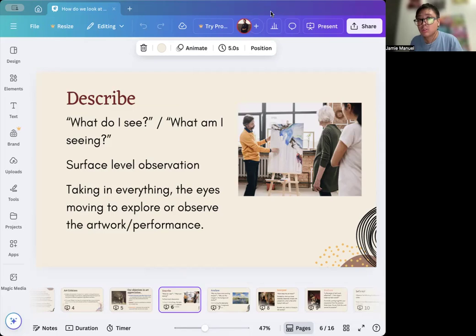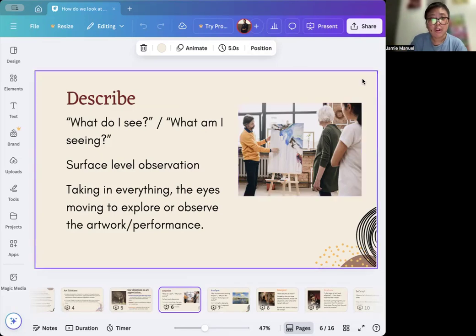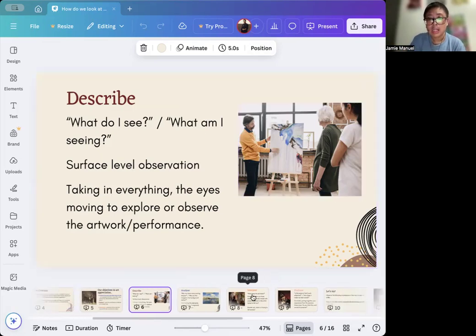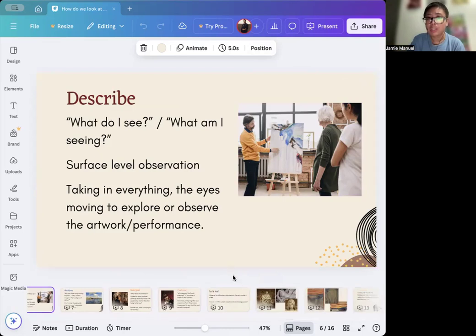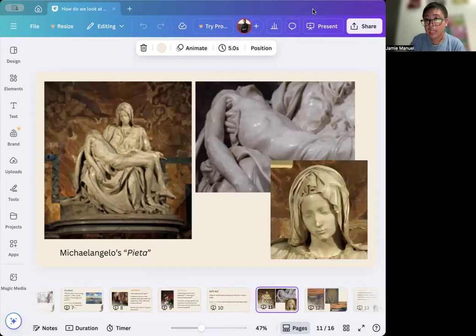But with 3D, such as sculptures and architecture, describing effectively would not only be focusing on the front view, but you may also try exploring the different details that you might see from various angles. For example, I'll combine this with our sample, and let me take Pieta again, because this is something that we also hurriedly did last Tuesday.